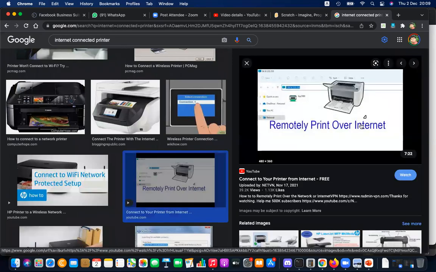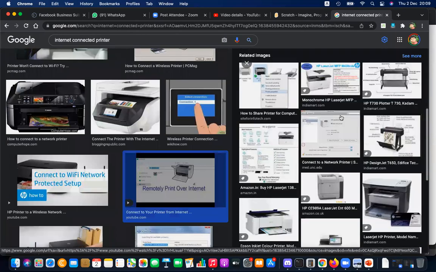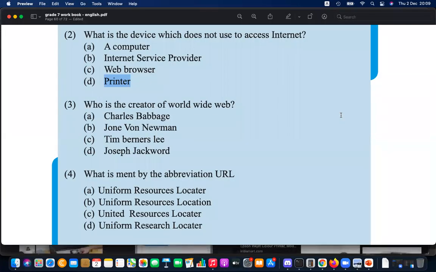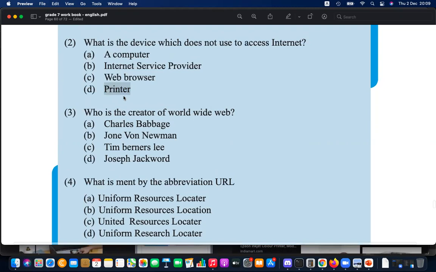Remotely printing over the internet. Remote printing is possible using internet. There are printers you can connect directly to the internet. So if you think about the technology, this is false. But if you think about the old syllabus in the school, this is true.